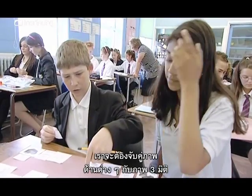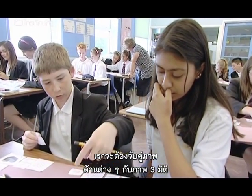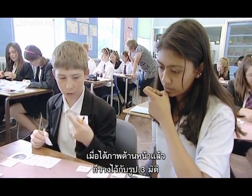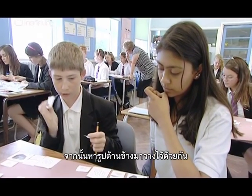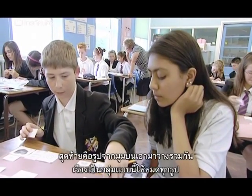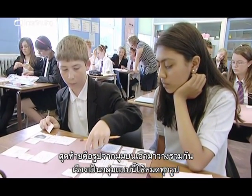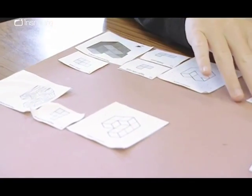You've got to match the perspective to the isometric, and then where you've got the front view of it, you have to put that one with that, and then you look on it from the right side, and then you put that one. What you would see on the right, you put it, and then the plan's looking down, so you put that to whatever one it matches, and you've got to match them all up.